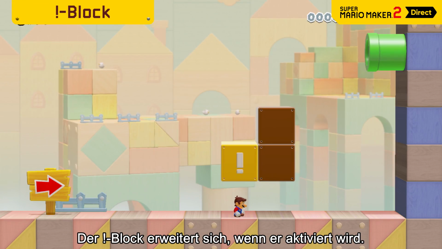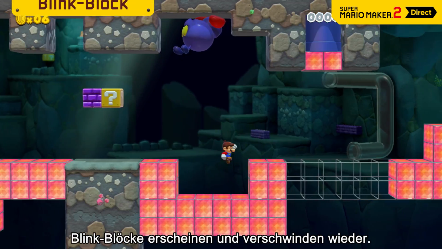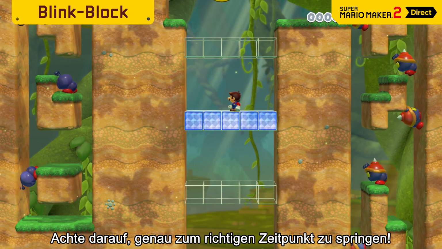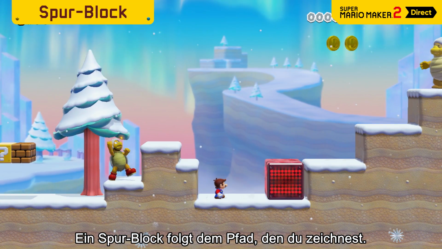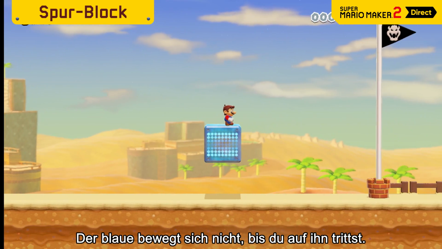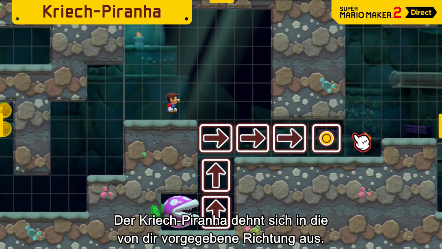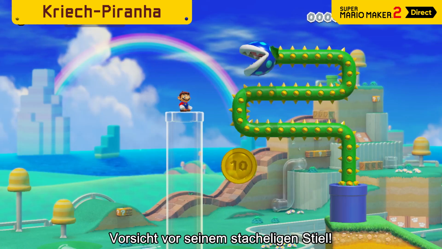The exclamation mark block extends when hit. Ground pound to expand it faster. Blinking blocks phase in and out. Make sure to carefully time those jumps. The track block will follow any path you draw. The blue one won't move until you step on it. The mushroom trampoline yields a satisfying bounce. The piranha creeper will extend wherever you draw. Watch out for its spiky stem.